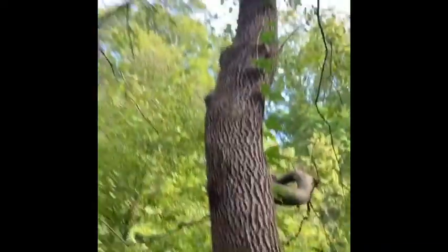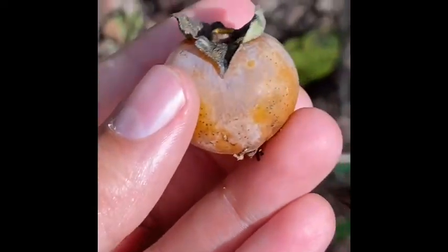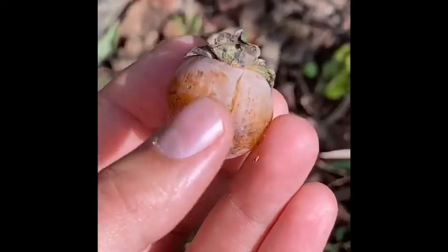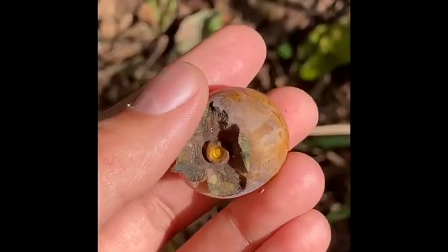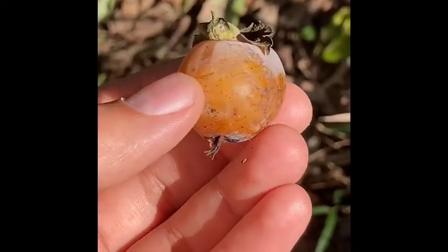If we look back at the tree, you can actually see the fruits hanging up there. They look like these little orbs, typically yellowish to orange in color. Here's the fruit on the ground — their fruits look kind of like little pumpkins or little tomatoes. They have these sort of four bracts near the top of them, and they're kind of this orangish color and shape.